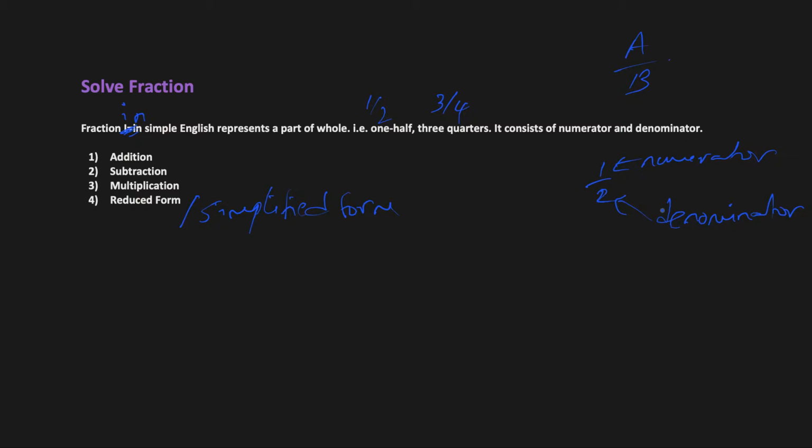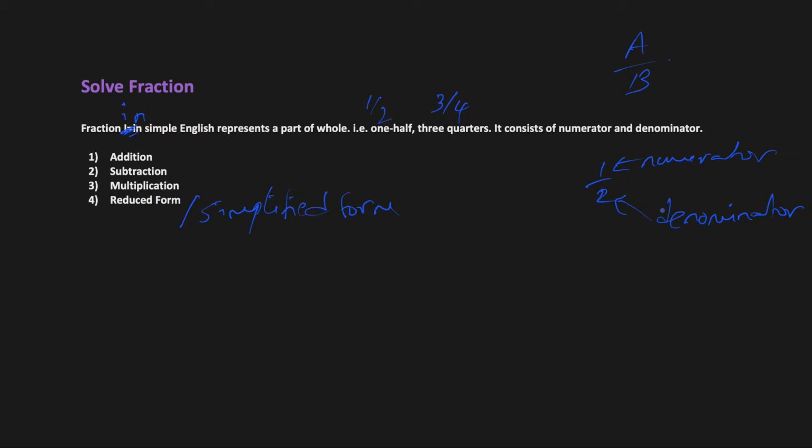For example, let's say you buy a bar of chocolate and you have to distribute the chocolate among, say, two people or two kids. In order to give an equal amount of chocolate to both the kids, you would have to give half of the chocolate bar to one and half of the chocolate bar to the other.